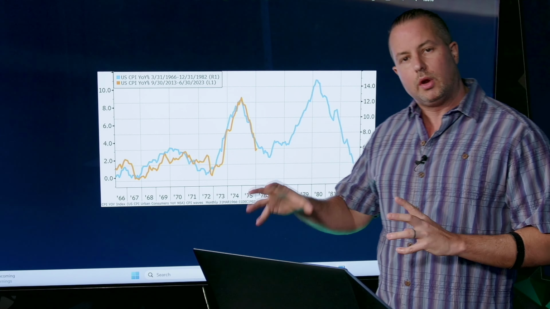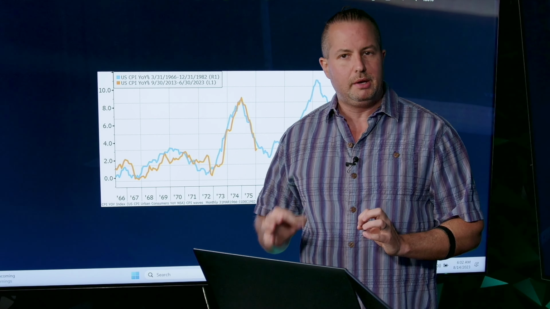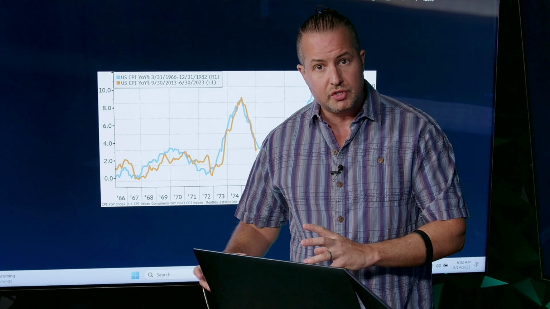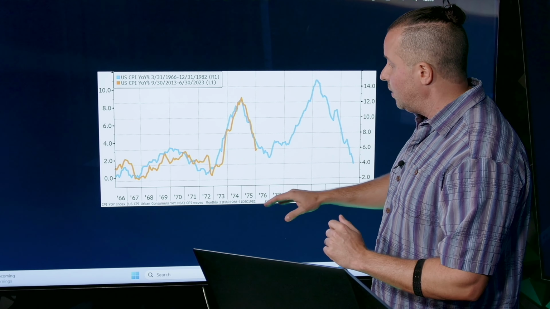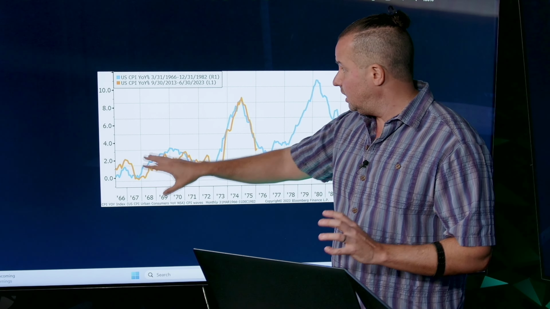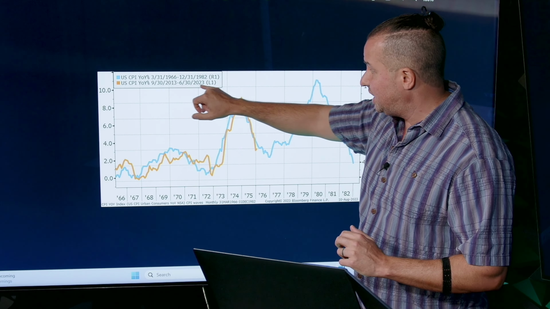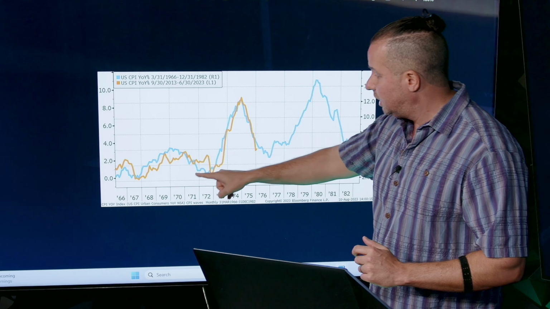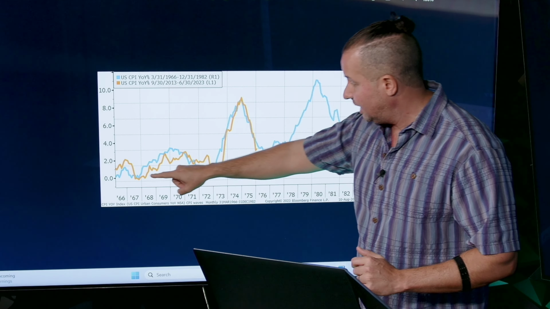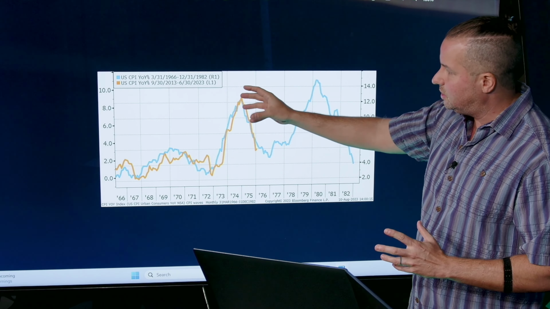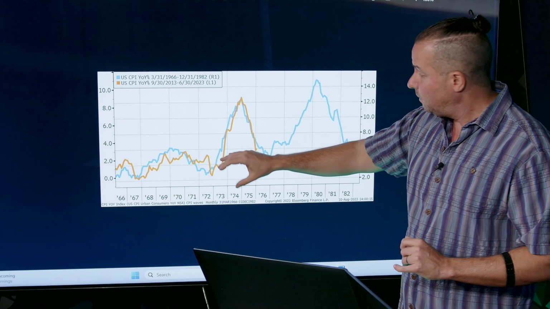And the reason why I want to look at this is because it talks a little bit about what we could see in the future. If we are replicating the inflation from the 70s and 80s, then this could be our future. And what we see here is that both lines track each other. The 2013 line over the last 10 years in orange tracks almost identically the 1966 trend line here, which is the CPI for those years in basically the 66 to 76 area.